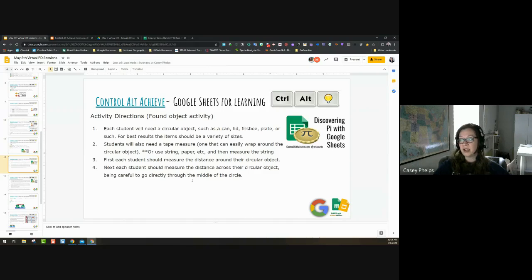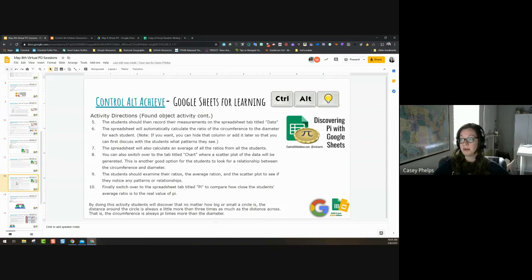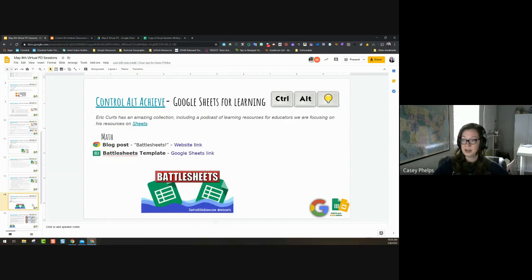And they start measuring, and then they go through the directions of measuring each part to be able to find pi. And so again, they're using all of those different things in the chart and get their data to be able to figure out the relationships between circumference and diameter. And so that can be kind of fun as they're learning how pi works and being able to discover that through the found objects.